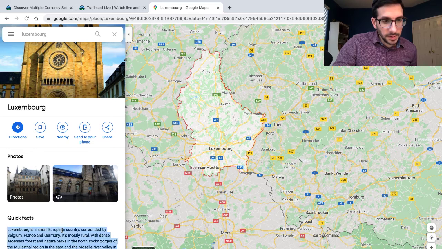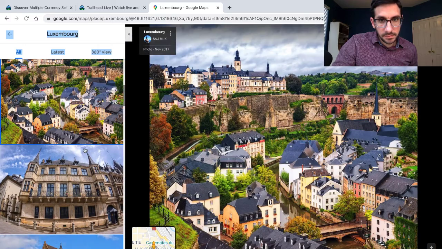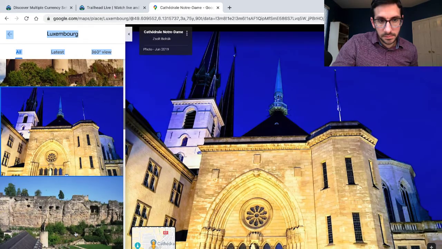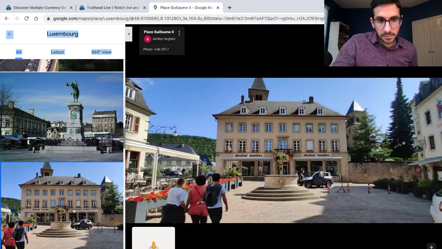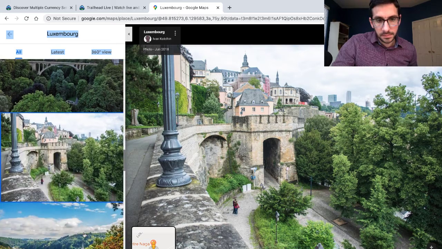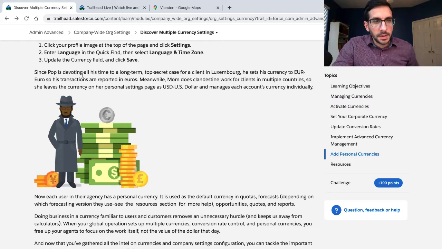Luxembourg is a small European country surrounded by Belgium, France, and Germany. Yeah, and I live in Baltimore. There we go. Okay.